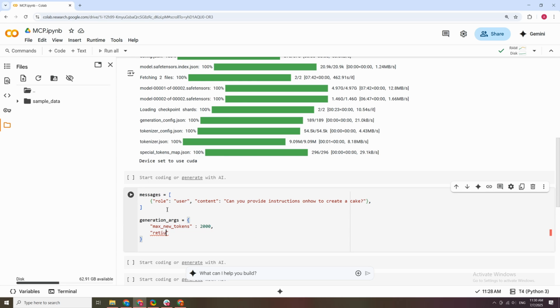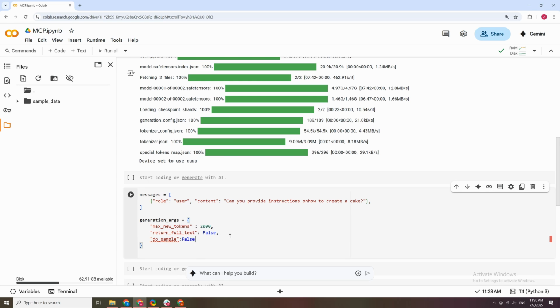Return full text is going to be equal false. Full text is going to return basically both the question and the answer into one response. We just want the answer, so we just made it false. And do sample is going to be equal false.